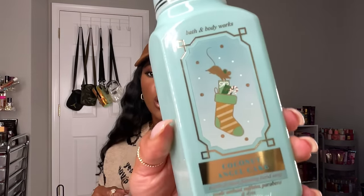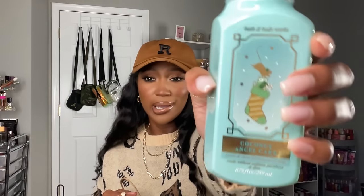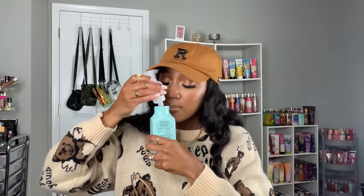I was really interested in Coconut Angel Cake — the packaging could have been better, maybe an actual coconut cake instead of a little mouse, but anyway: it's fluffy coconut angel food cake and vanilla sugar. I was excited about this one but it's not my favorite — it's very artificial. I'm hoping it's not as artificial on my hands. You get a creamy, lactonic coconut smell and a cakiness, but there's something artificial that's throwing me off.